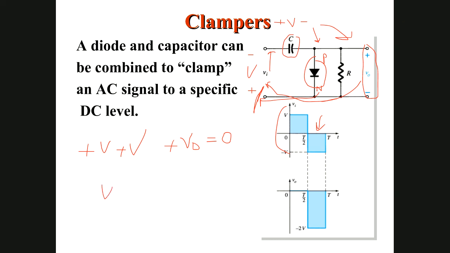VO will be minus V minus V, minus 2V. And you know, in the graph, how to represent minus. Minus means it is on the lower part. Maybe V is here, so 2V will be somewhere here. So this will be your output. For the negative half, your output will be minus 2V. For the positive half, we have just discussed, it is minus, sorry, it is 0. So this is what a clamper does.